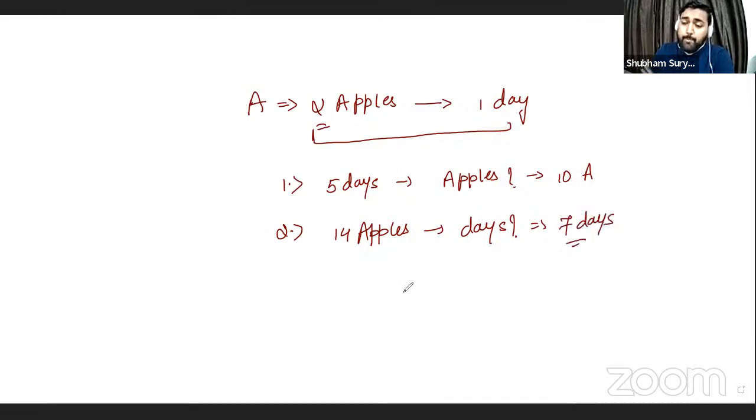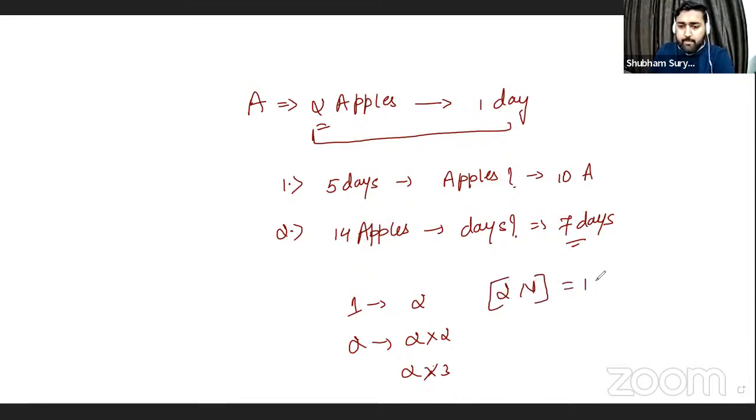And if you want to formulate this particular thing, what you can do is, in a single day, the person can eat 2 apples. So in 2 days, the person will be able to eat 2 into 2 apples. In 3 days, it's going to be 2 into 3 apples. So let's assume that the person requires a total of n days to eat these apples, and the number of apples is 40. So you can just say in n days, the person will be able to eat 2 into n apples, and just equate it to the number of apples. That's how you can figure out the number of days, guys.